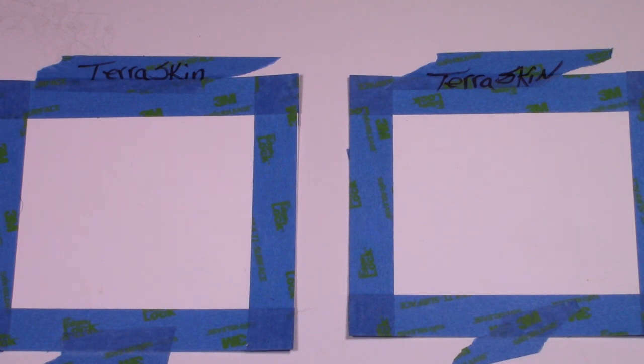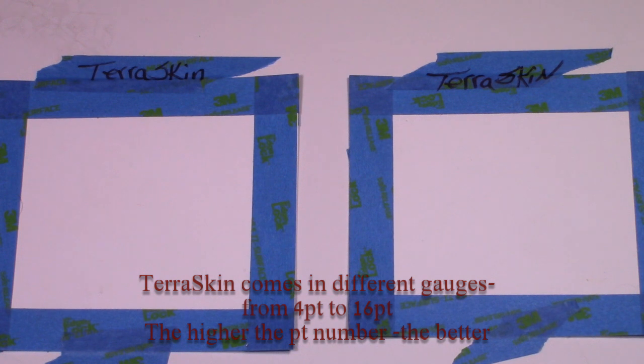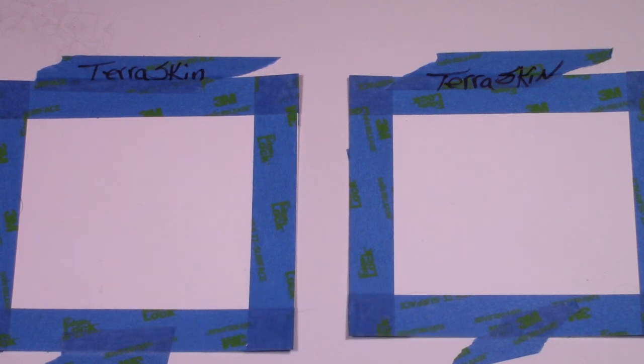The TerraSkin handles just about any medium, and it is a great paper for oil and cold wax, and you don't have to gesso or do anything to prime the paper. And I wanted to share with you today what it looks like when we apply some oil and cold wax.